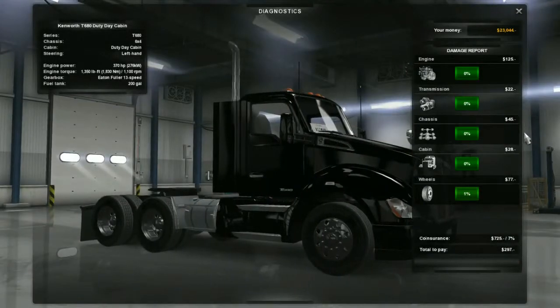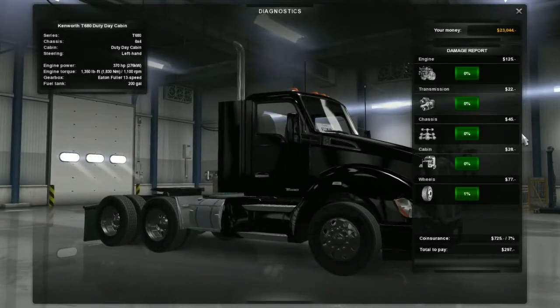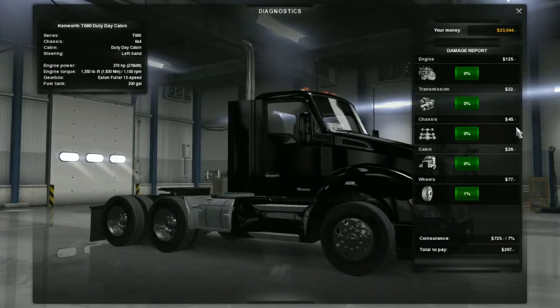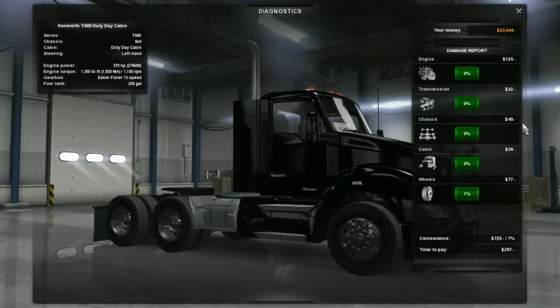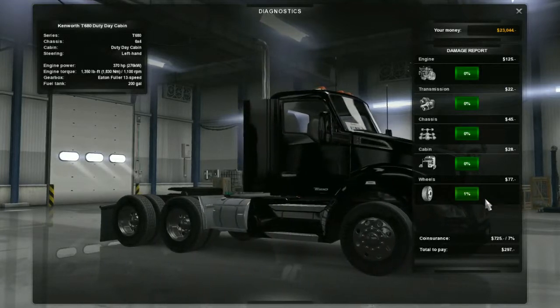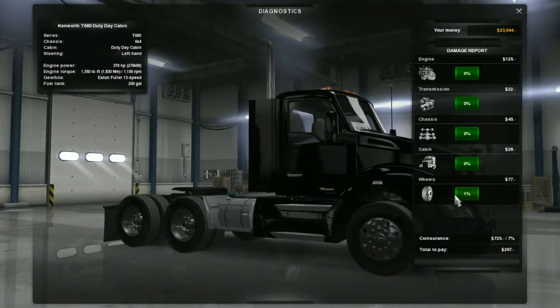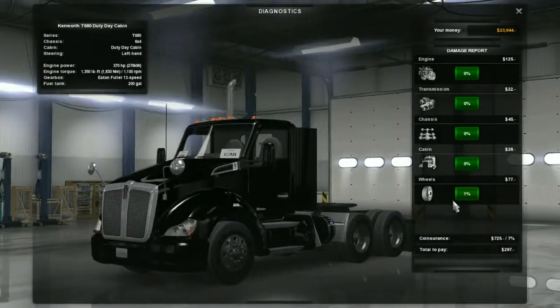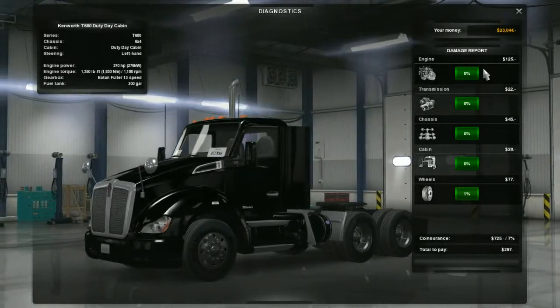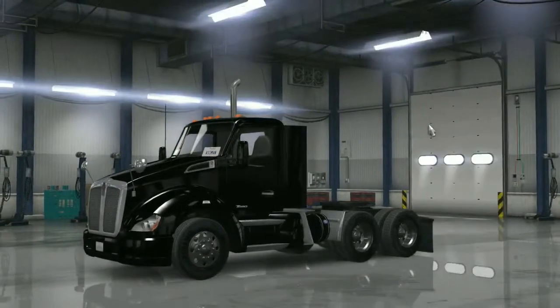Because if that's the case, then I will understand why, when your driver comes back with nothing, the maintenance is so high, because she drove and it creates wear and tear on your truck. So that is actually one thing I will be psyched about if that is true. So I'm gonna keep a look at the wheels, cabin, chassis, transmission, and engine, and just look at all that.